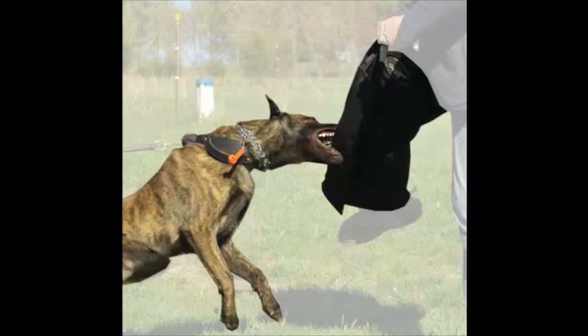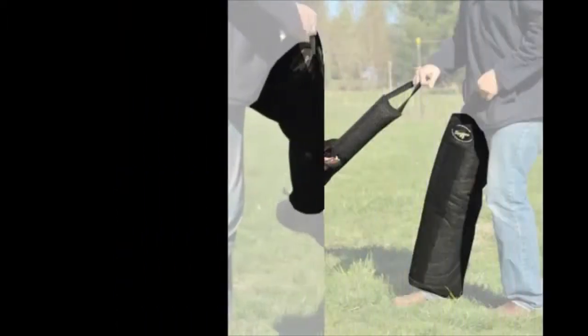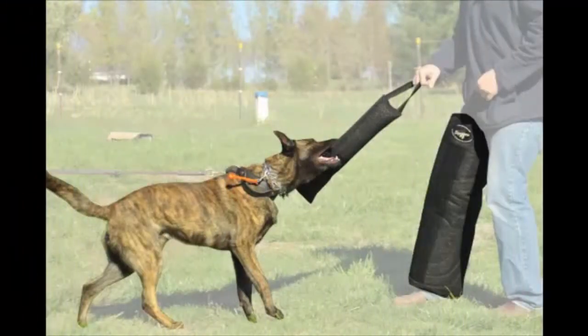Now I myself don't have a lot of leg dogs and don't use a lot of leg dogs, but I do introduce all my dogs to the legs because I want them to have the experience and understand it technically — turn their eyes to the outside, turn their head correctly, enter above or below the knee — so that the entries are good and they understand how to work the legs if that's required of them.